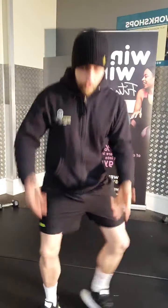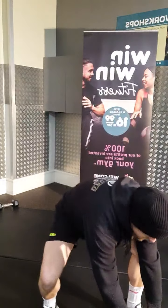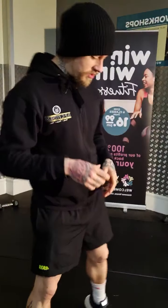So, all you need for today's workout this morning is a set of dumbbells or a set of kettlebells. Got the dumbbells. Need a little bit of space, a yoga mat if you have one. It's not essential, but it just offers a bit of cushioning for anything we're doing on the floor.